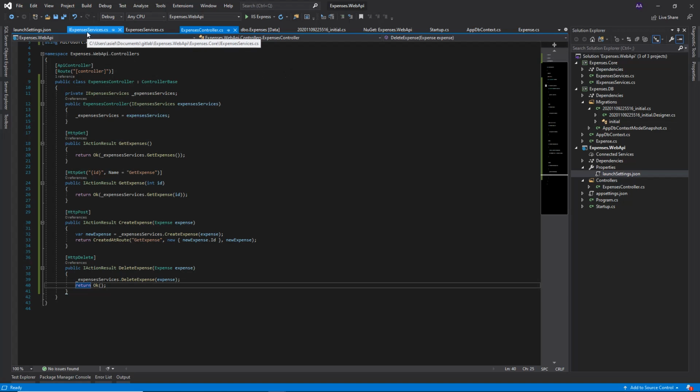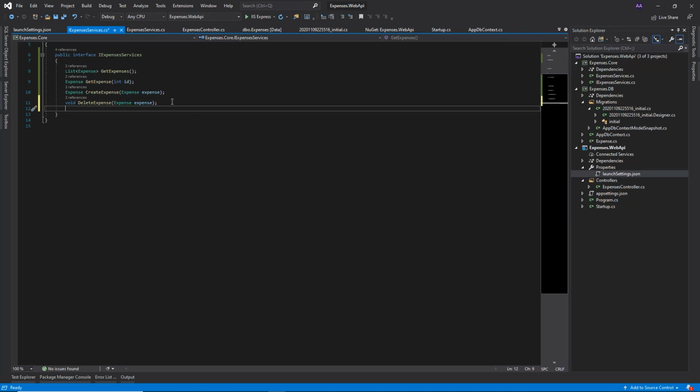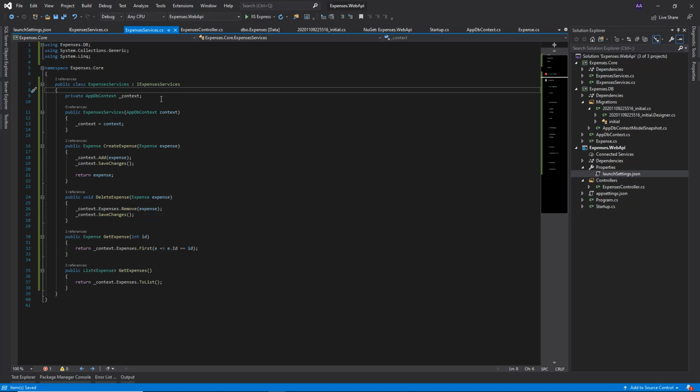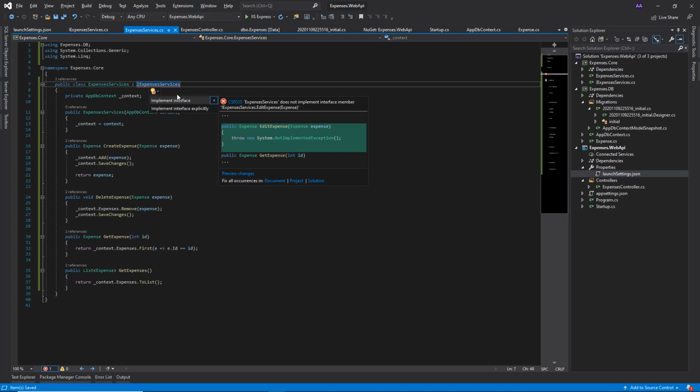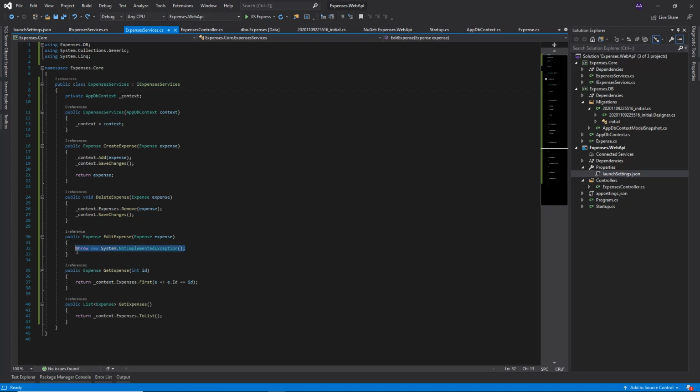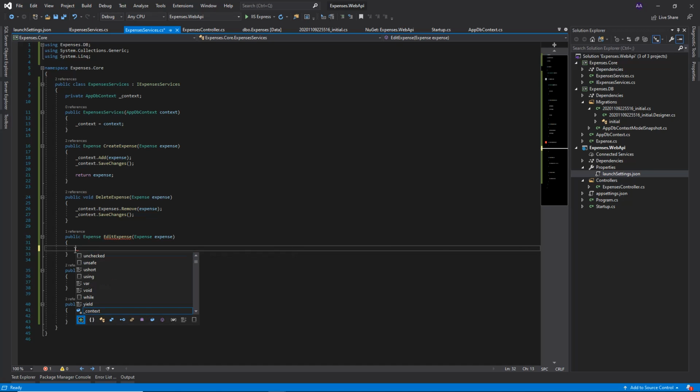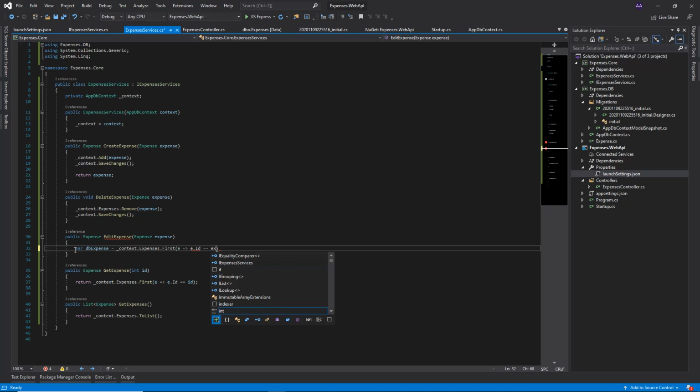So let's go back to IExpensesServices and probably want to return an expense, and let's call it EditExpense. And we're going to pass an expense. There you go. And back here, let's implement the interface. And we want to find the expense by the ID and then update those values. So let's do var dbExpense equal to context.expenses.first, we pass that ID equals to expense.ID.